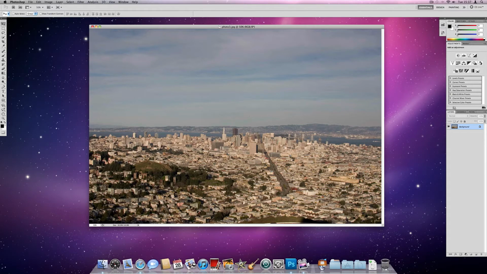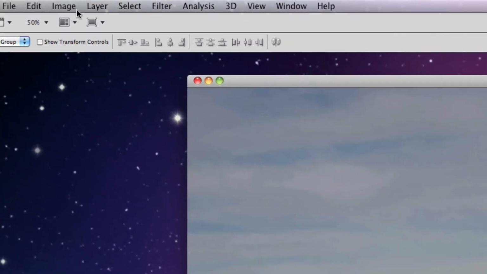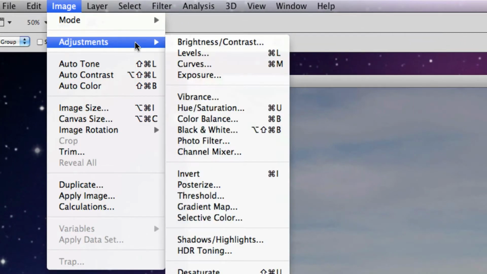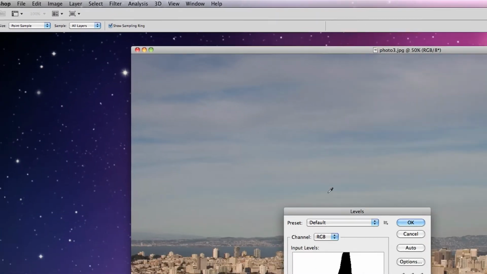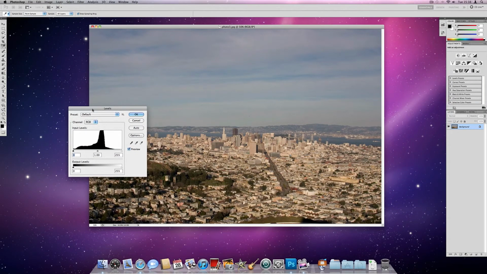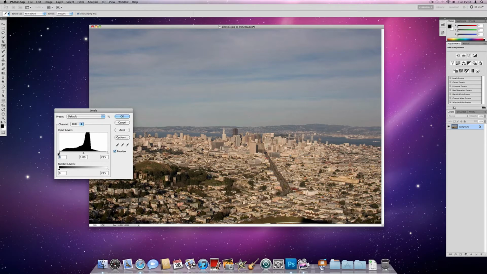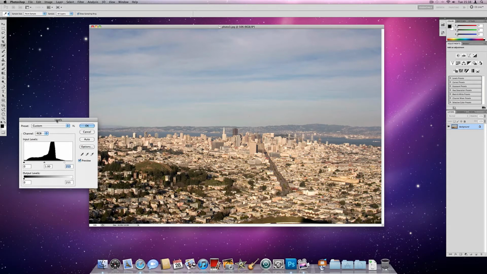So now you can see that there's a picture of a city here, and the first thing that we notice is that it's quite dark. So that can be cured by going to Image, Adjustments, and Levels. And here we can see the input level graph of the brightness settings of the picture. We can define definite black and definite white. And let's redefine the white. As you can see, I'm moving it, and as it moves, the image becomes brighter. So I can make it darker, brighter.